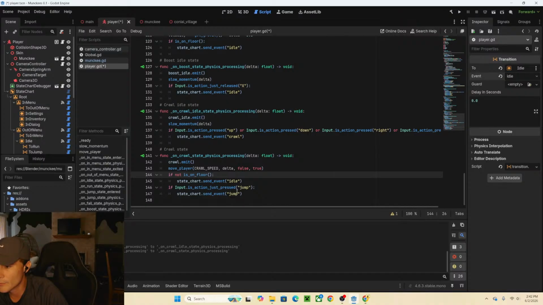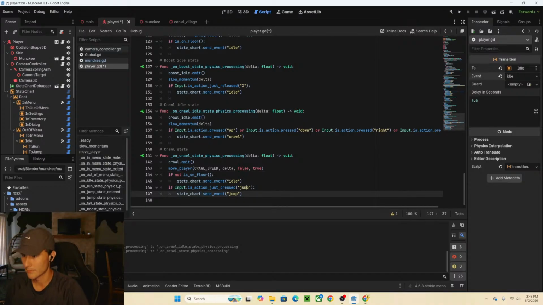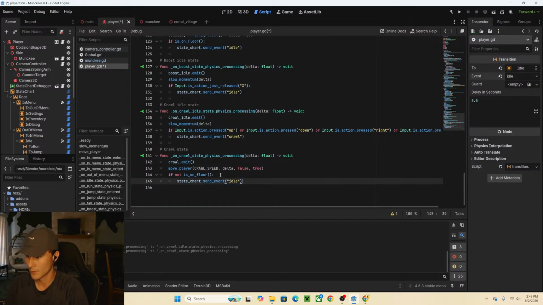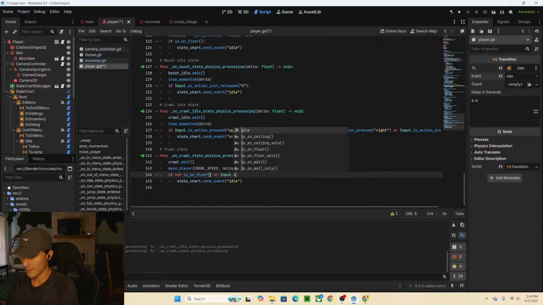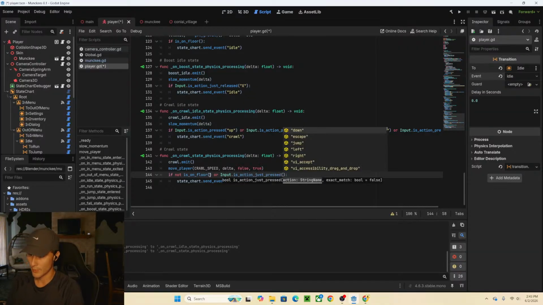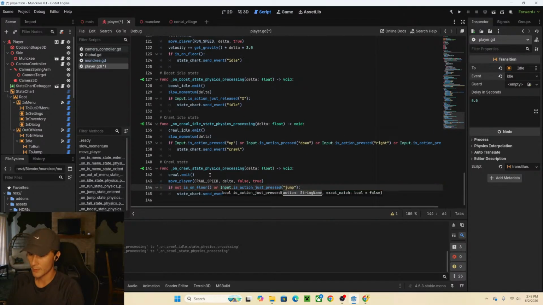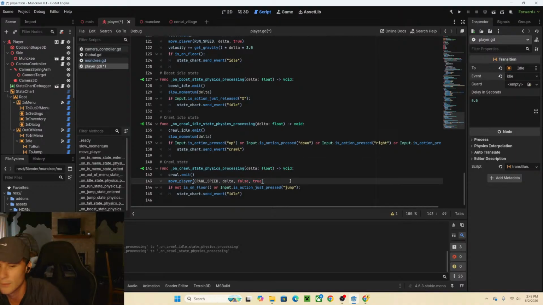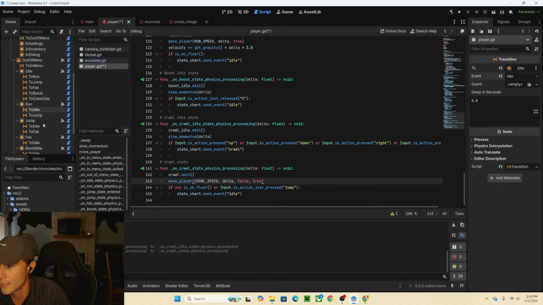If input is pressed, state chart send event idle as well. Or input is action just pressed jump. Then we'll also just go back to idle. Just another way to exit the crawling state.